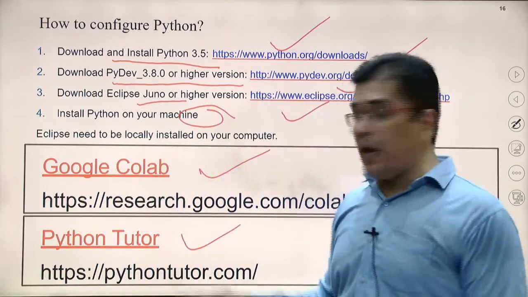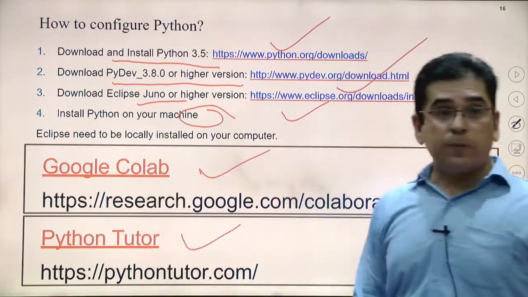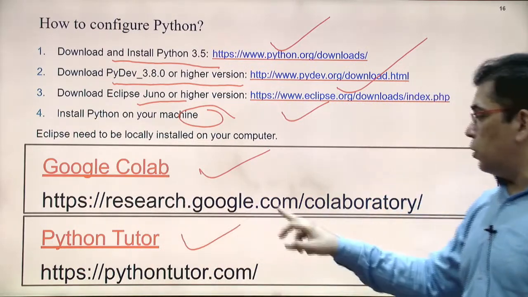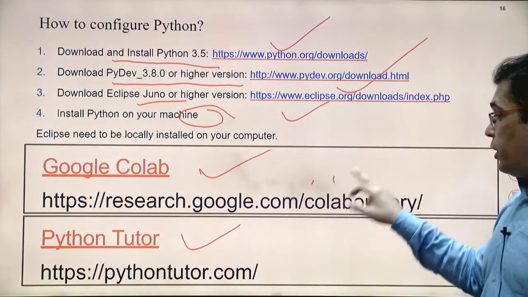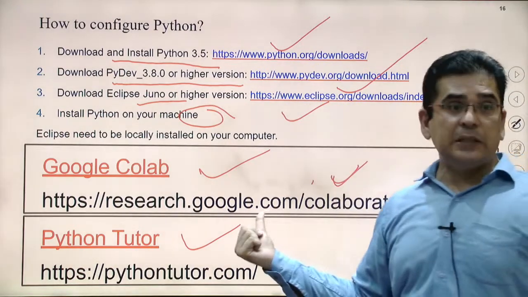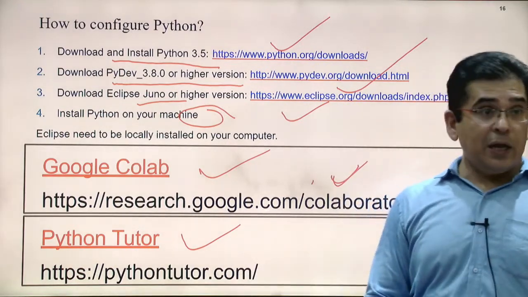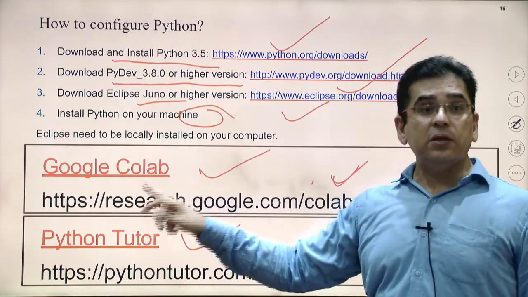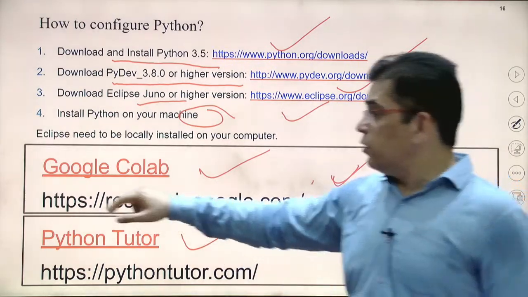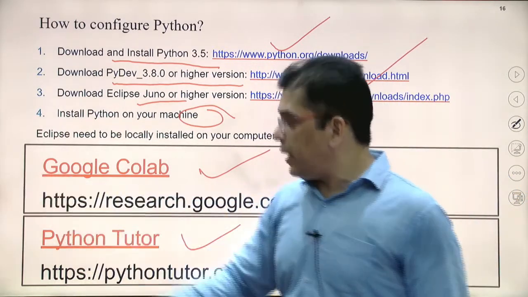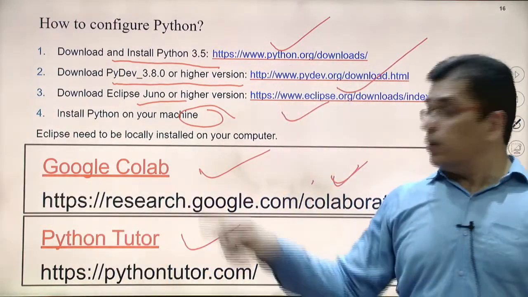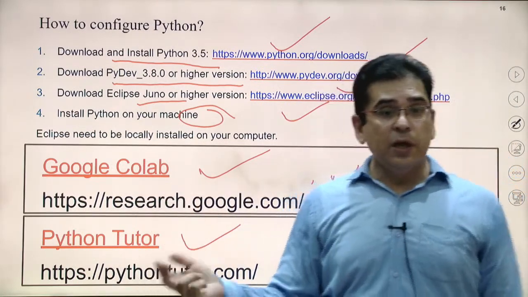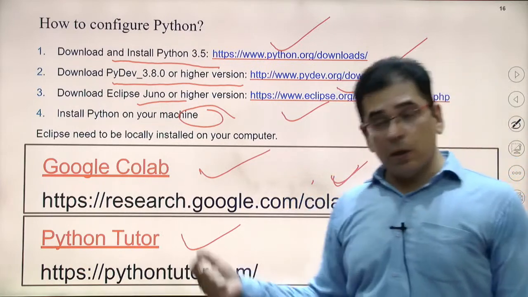So Google Colaboratory is a research-based product developed by Google. You have to access research.google.com/collaboratory with your Gmail account or Google account. It is a resource of various hardware and software which provides you an online environment for writing Python programs, utilizing online resources and executing your program.